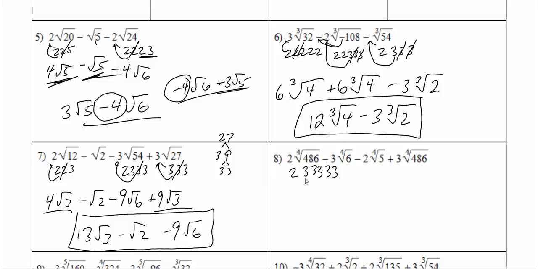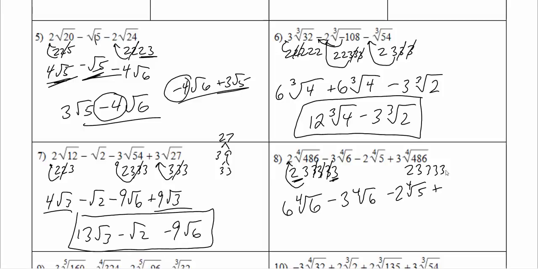So what happens? I need 4, right? So I bring out a 3. Then I cross, cross, cross. So that means I have a 6 out front. I have the 4th root of what's left, 2 and a 3, right? This I didn't touch and this I didn't touch, which makes a 6. Minus a 3, 4th root of 6. Can't change that 6, right? Minus 2, 4th root of 5. Plus, well, if I know that this was 2, 3, 3, 3, 3, and 3, I brought the 3 out, right?